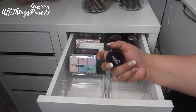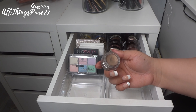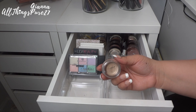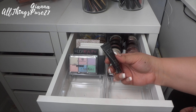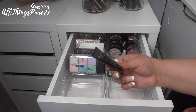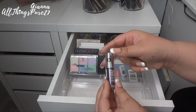Then I have this one from Via Bombshell Cosmetics in the shade Submissive — I'm pretty sure I got this in an Ipsy bag. I used it once or twice and noticed a lot of creasing. I'm just going to get rid of this because I don't think it's a good product, and I'm not going to give it to somebody if I don't believe in it. Then I have a little extra LORAC eye primer — these are really good; I use them on clients when I freelance. I have one in my pro kit already, so this is just a backup I'll keep.